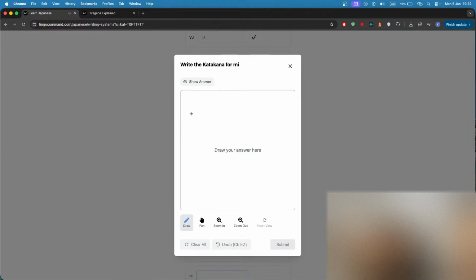And I like to remember me and ni together, right? By the way, if you have any questions, please feel free to drop a comment in the chat. The way I remember this is with me, the letter M has these 3 little lowest parts, right? And then N has 2 of them. So that's how I remember the katakana character for N, or ni.